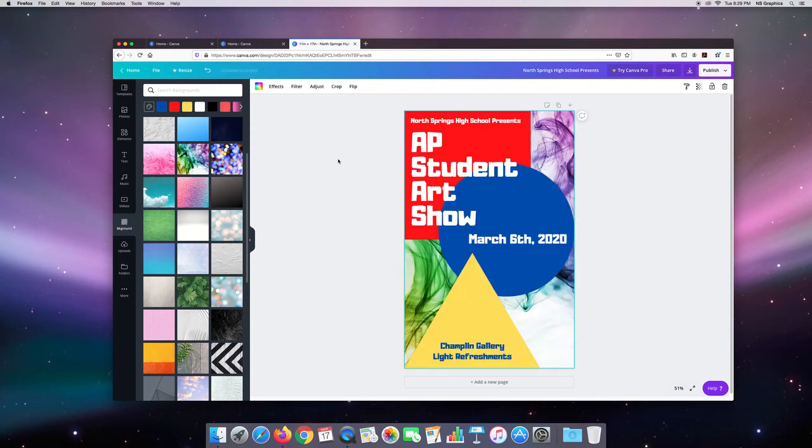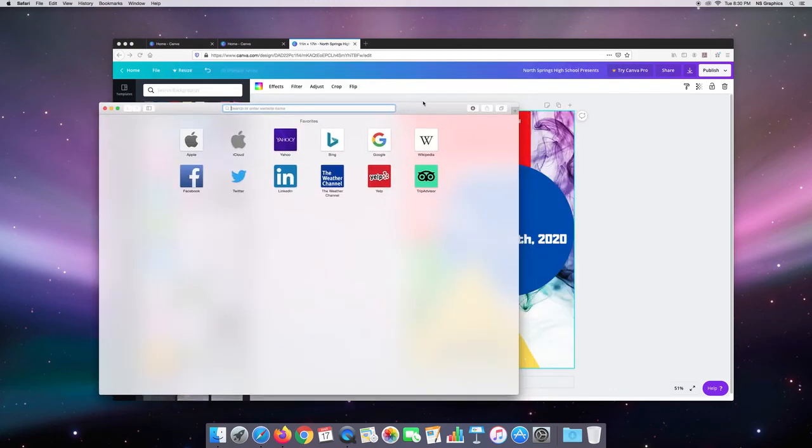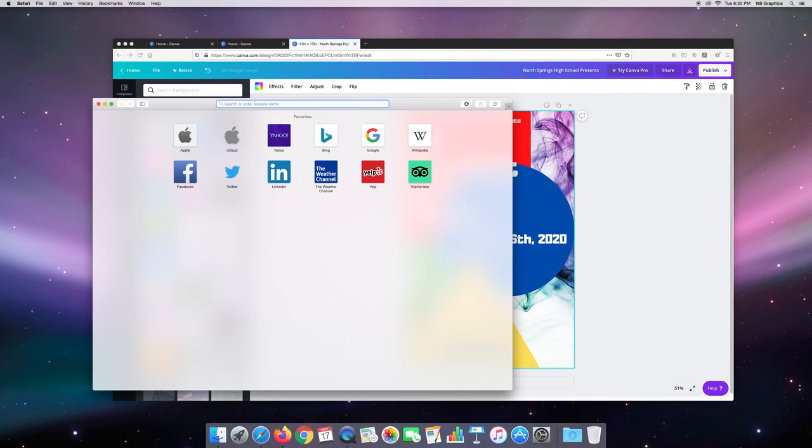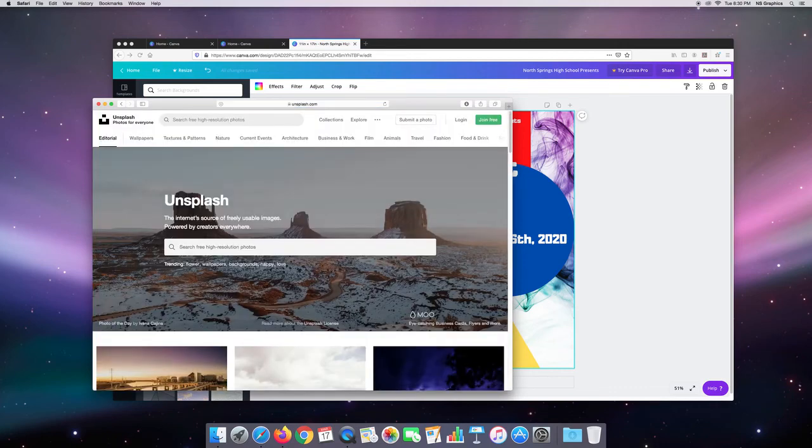I also want to show you how to import a photograph if you want to use one. Now, I do have a resource for you to be able to download photographs if you want to use them in your design that are legal and free to use. So I'm going to go quickly on Safari. I'm going to leave this screen up, and I'm going to go to a website called unsplash.com. Okay, it has royalty-free images for you to use. Okay, which means you're allowed to use them. They are high-quality images, and you can use them for any project.